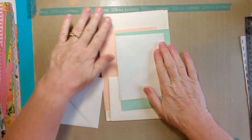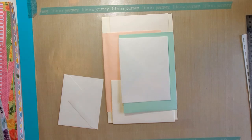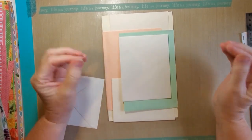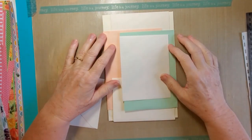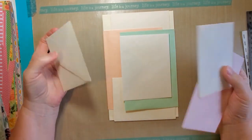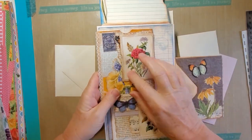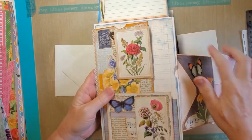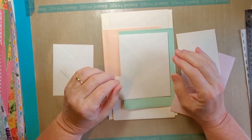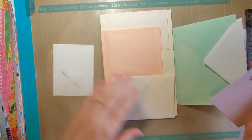Okay, why is it, let's use the cat hair. Why is it that when you want to find something, you can't find it? I have a million envelopes. There's a whole tote box full of envelopes. And I couldn't find the small envelope that I was looking for. I could have sworn I had really small, like this size envelope. I can't find it. And another thing, if you don't have envelopes, you can make them. And you can make them any size. But I don't want to take the time right now to make any envelopes, so I'm using what I have.